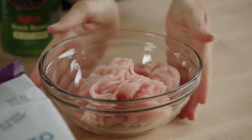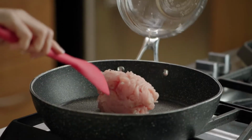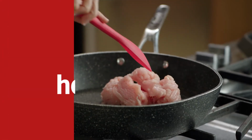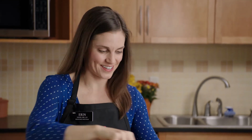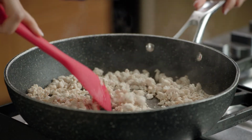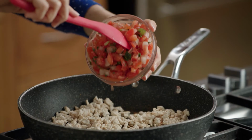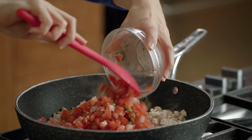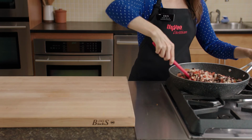Now it's time to talk turkey. Take ½ pound of lean ground turkey and cook it in a skillet over medium heat. This bird is a great source of lean protein, as well as vitamins B6 and B12. Once our fowl is nice and brown, add 1.5 cups of pico de gallo, ½ cup of black beans, and cook until they're both heated through.